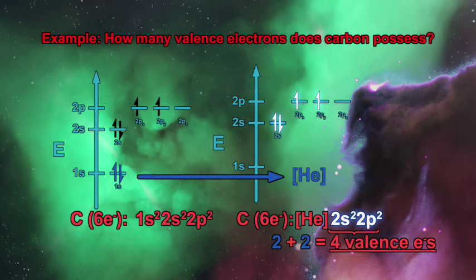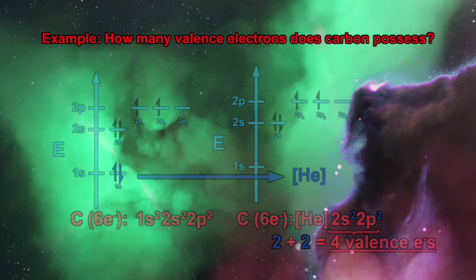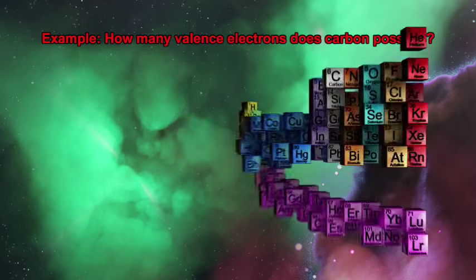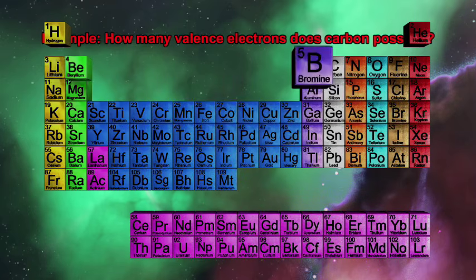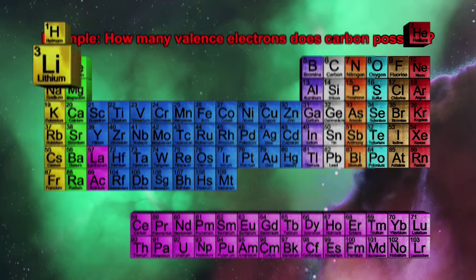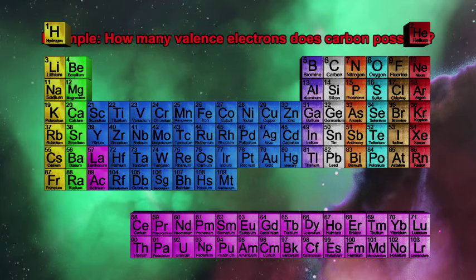It should be noted that we did not have to draw the full or the abbreviated electron configuration diagram to answer this question. We just needed access to a periodic table. For example, if we first slide back to the nearest noble gas, which is helium, then we can simply count forward to the element in question, and that will equal how many valence electrons that atom possesses: 1, 2, 3, 4 valence electrons, which matches our result from drawing the electron configurations.